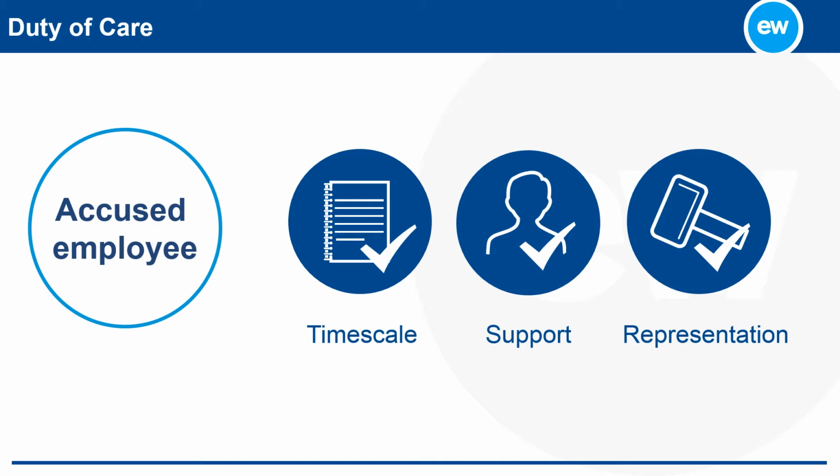Remember that the employee will have the right to be represented throughout the disciplinary process by a colleague or an accredited trade union official. Parents should be kept informed throughout and informed of the outcome if there is no criminal prosecution. However, they shouldn't be told about the deliberations of the disciplinary hearing or any information taken into account in reaching a decision, but they can be told the outcome in confidence.